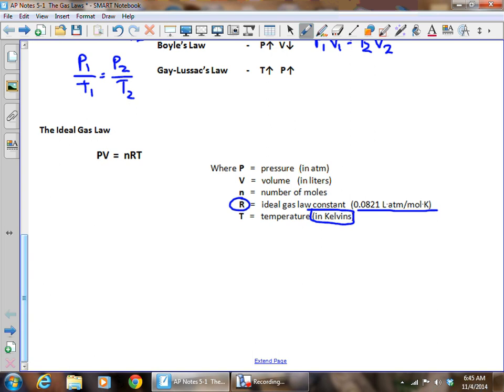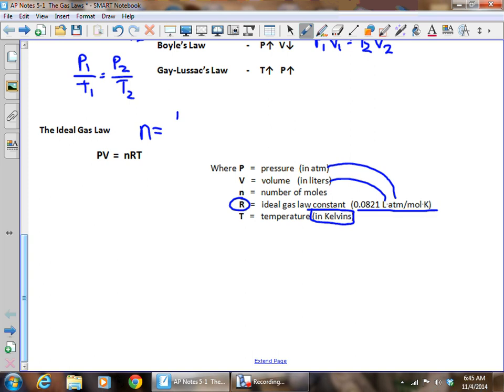So notice that volume then must match. We've got to have volume in liters. We've got to have pressure in atmospheres. It didn't matter in the combined or general gas law, but it definitely matters in this one. Must have those units be consistent with R. So one of the forms that we often use for this one, if we remember that the number of moles is the mass of the substance divided by its molar mass.